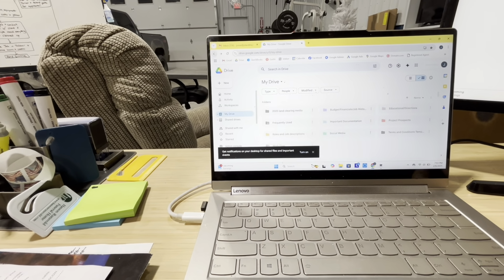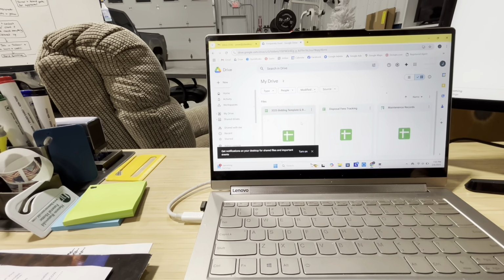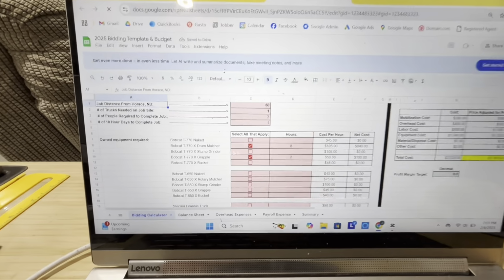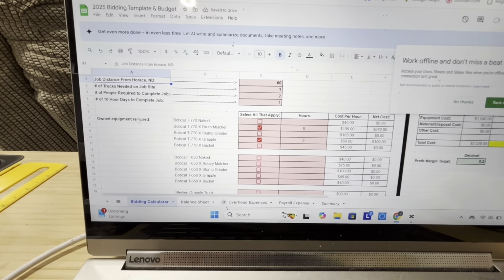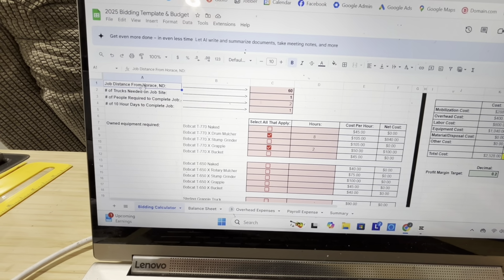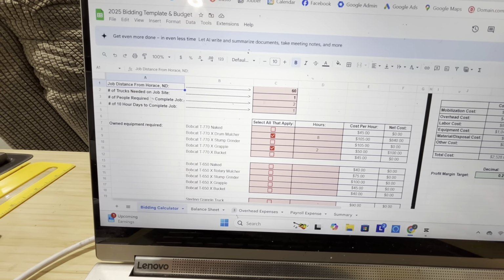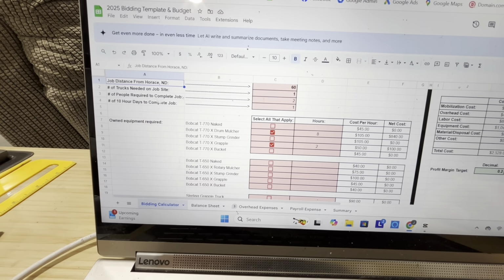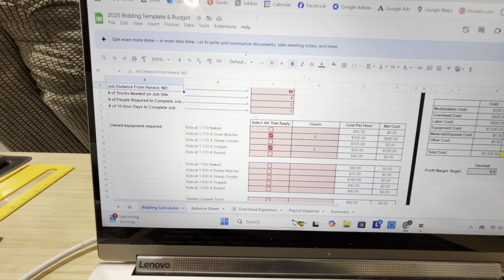Let's see. Frequently used. There it is. So it's just a spreadsheet, like a calculator I made. So you can put job distance from our shop, number of trucks needed on the job site. This is to calculate mobilization, number of people required to complete job, number of 10-hour days, boom.